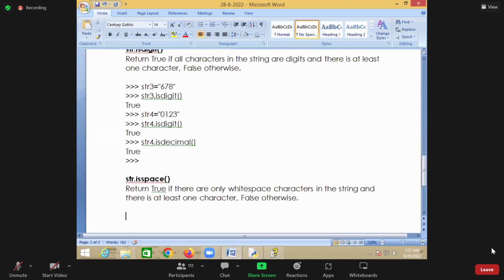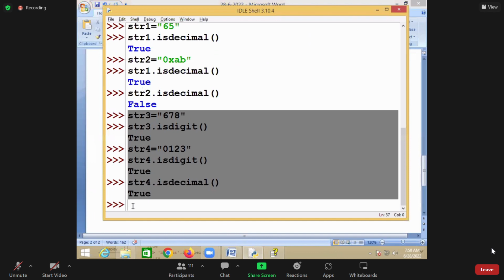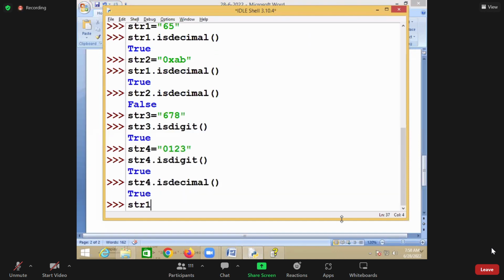Then you use str.isspace. It returns true if there are only whitespace characters in the string and there is at least one character, otherwise it will return false. So it should contain only space.